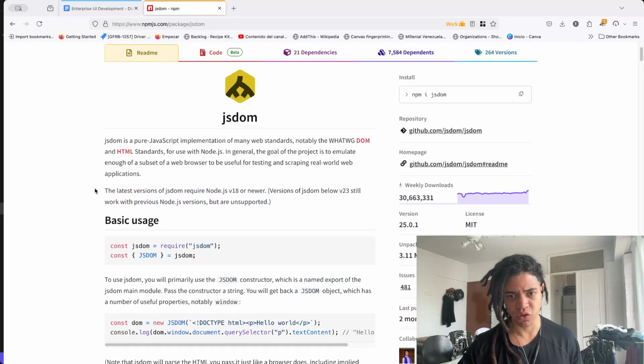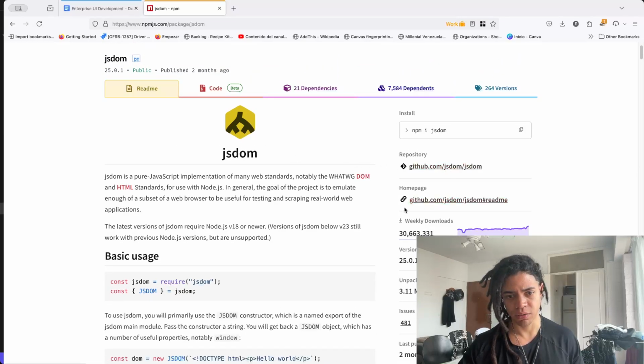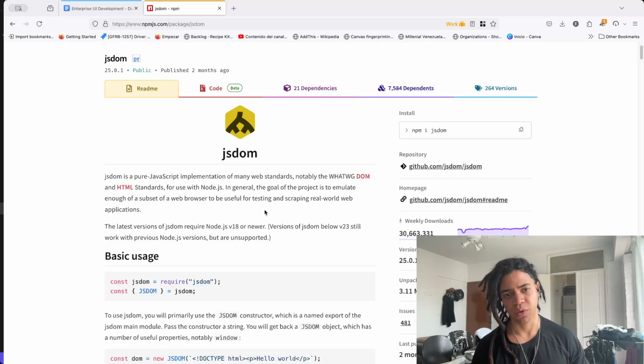One of the things with this JSDOM is that, because it wants to imitate the behavior of the DOM without the user interface, it has a lot of things that we are not quite used to in our UI component development, or in our UI component testing.